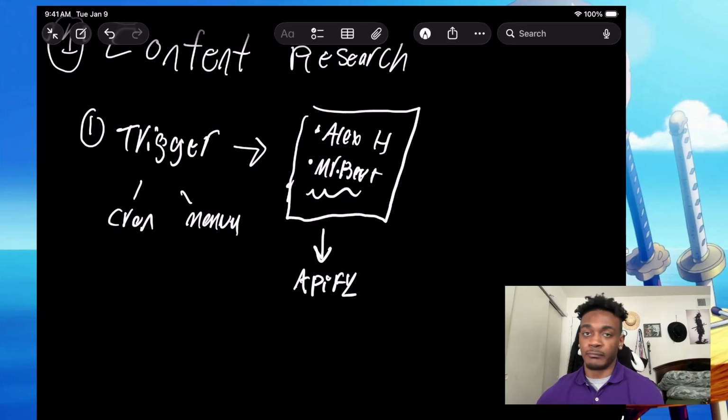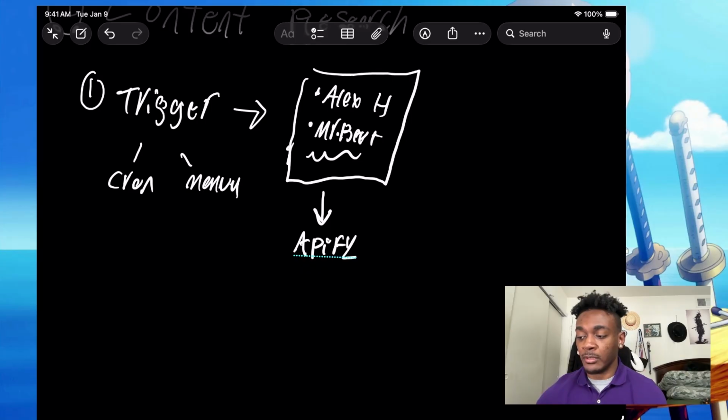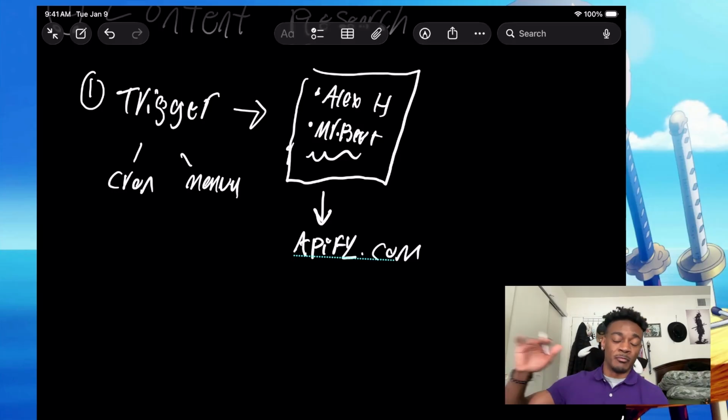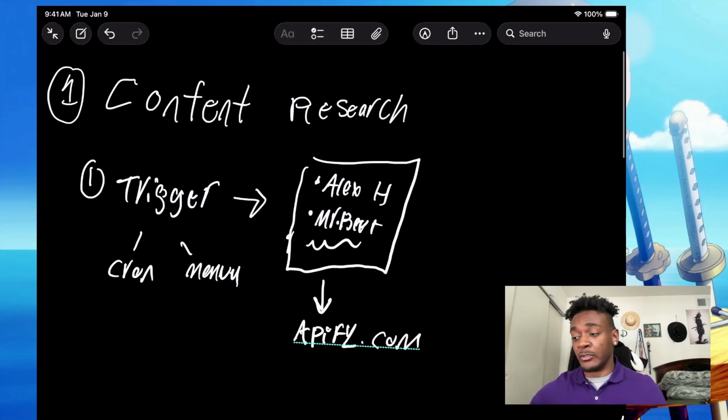They have a whole library of different sources and APIs you can download and plug into your automations. So go to Apify.com. Now it's free, you get a limit per month, but if you're just trying things out, get like 2 accounts, set it up, and then just start learning from there. If you want to get this going, go to Apify. You should be able to find one for Instagram, YouTube, whatever it is you want to do content research for, right? So from there, boom.